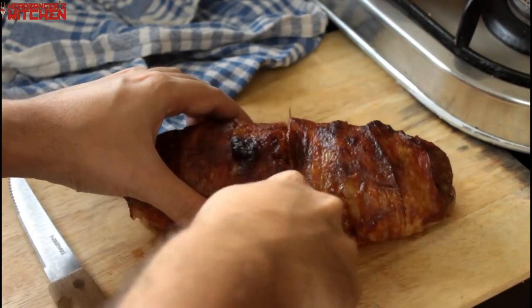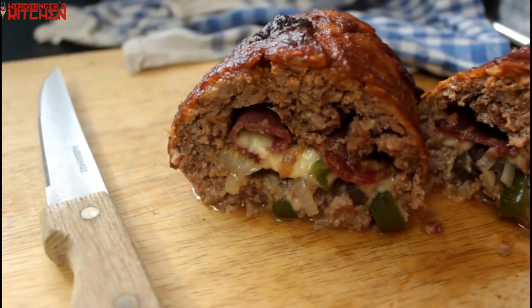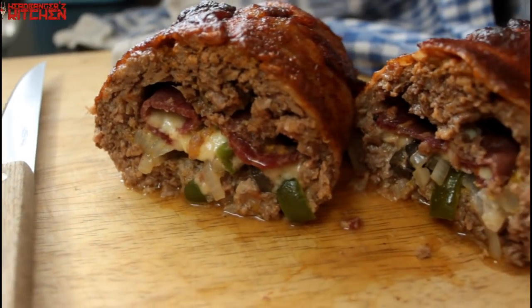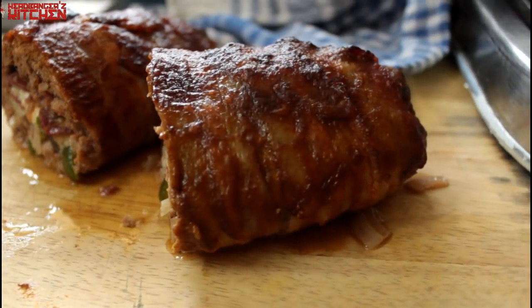Anyway, now time to cut open the bacon bomb and look at that cross section. Oh my goodness, porky heaven. That looks fantastic. And I think it's time to taste. Alrighty folks, it's time to taste the bacon bomb, and I have pre-cut my bacon bomb slice so that I can eat it without a knife, because I obviously have no table to cut it. Anyway, enough jibber jabber, let me taste.